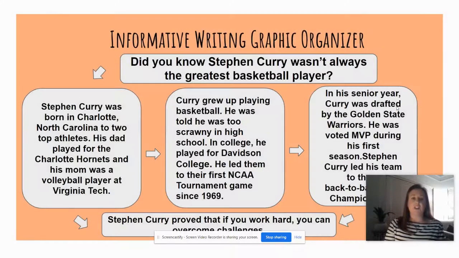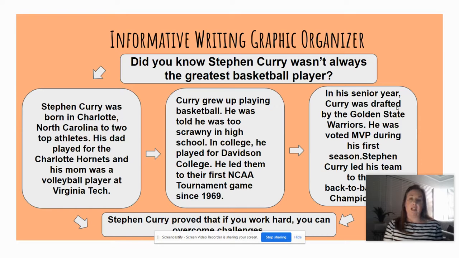Okay, so the very first thing I did was I included my hook. I wanted to get my reader interested in what I'm about to tell them about Steph Curry. Did you know Stephen Curry wasn't always the greatest basketball player? Okay, so I started off with a question because I want you to be interested in what I'm about to tell you. So I'm leading off with that question, and you can do that. That is what we call your hook.